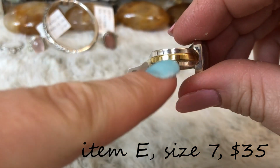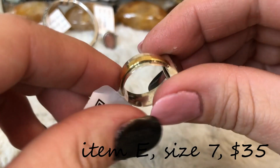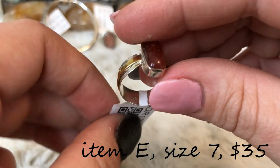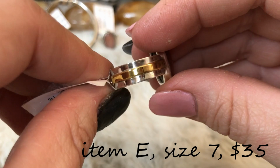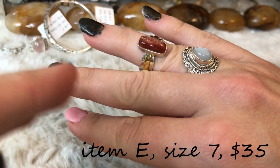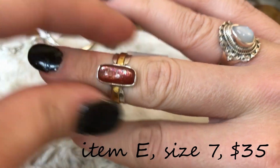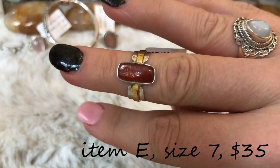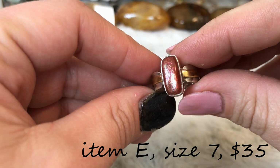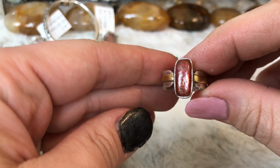And it does have this overlay of gold as well on top there, which I do believe is just gold over the sterling. It's not actually a gold band, but gold over sterling. And then what I love about this piece is this band. Despite it being somewhat thick and maybe looking like it might be a bit uncomfortable, it has a slight concave bend to it on the inside. So it is extremely comfortable on the finger. Like extremely comfortable. You can hardly tell you're wearing this thing. It's so smooth and wonderful. I love it. I love it. And this one is going to be item, where are we at? E. Item E.